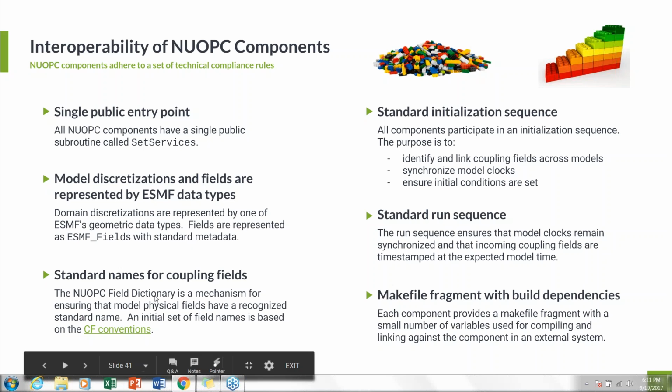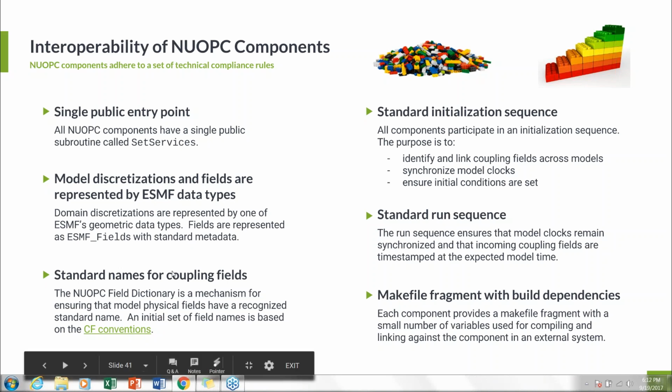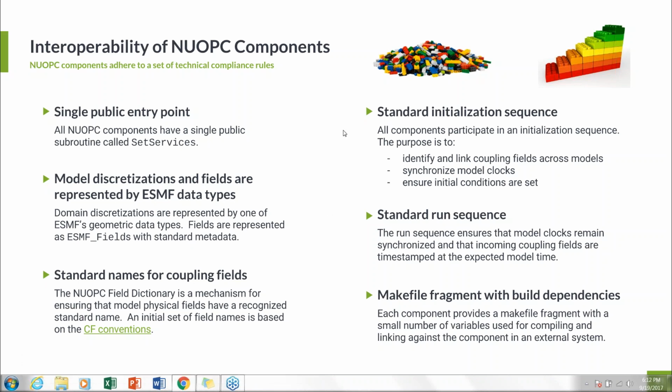Now, the initial field dictionary that we have in there is based off of the CF standard names. However, we do work with a number of communities that don't necessarily use CF, so we provided a way to extend this field dictionary so you can add a set of standard names yourself to that dictionary, and NUOPC will be happy and won't complain that you haven't used a standard name.